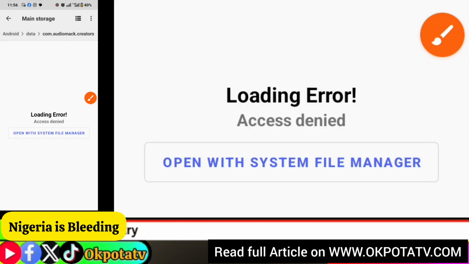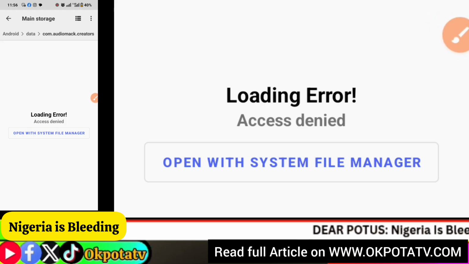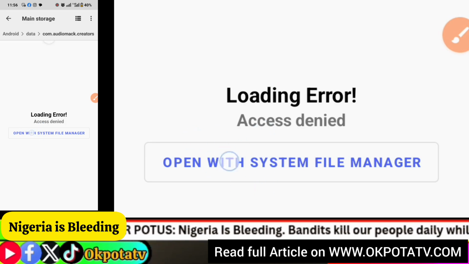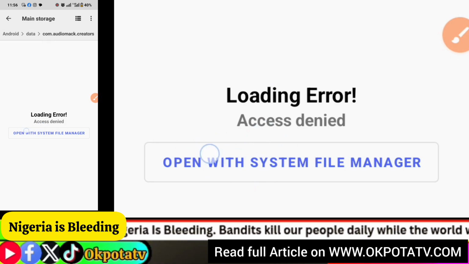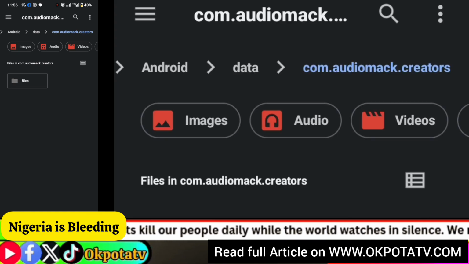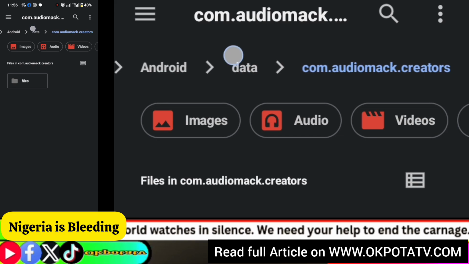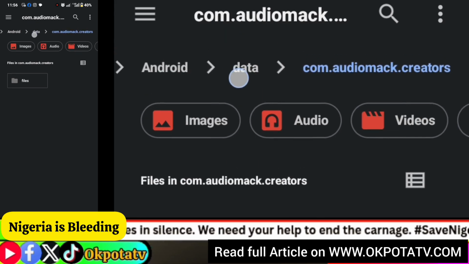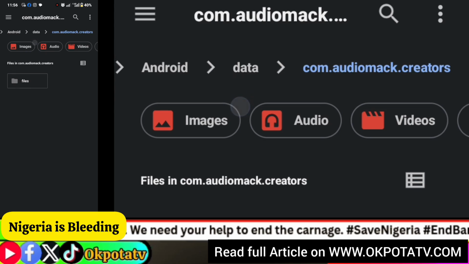After you cancel it, it will show something like this: loading error, access denied. Then the bottom one shows open with system file manager, and you can see it here. You touch on open system file manager. Once it shows something like this, the next thing you're going to do is come to this option at the top here, which shows data. You touch on this option showing data here.